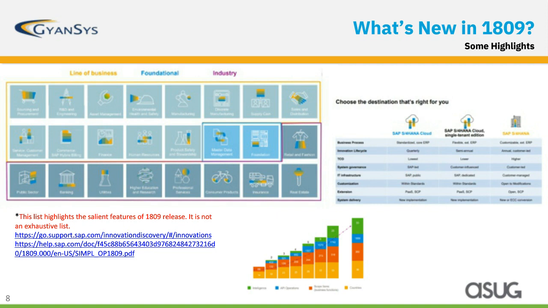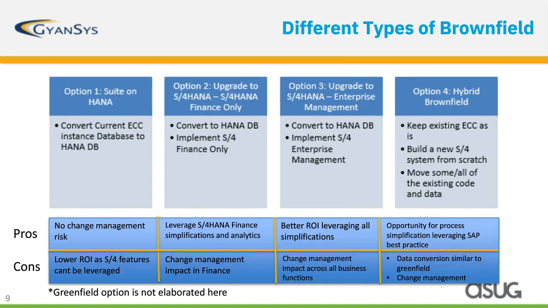So this slide is definitely one of the key ones to our presentation today, although we got several good ones for you to review. But there are more than just these 4 options, but these are the ones we wanted to hit on today. When you go through an assessment, so what do you do? What are the options out there? Well, there's one option of doing Suite on HANA. Okay, several of our clients have done that over the past few years. It's not really something recommended. It is an option, but you can go to Suite on HANA.